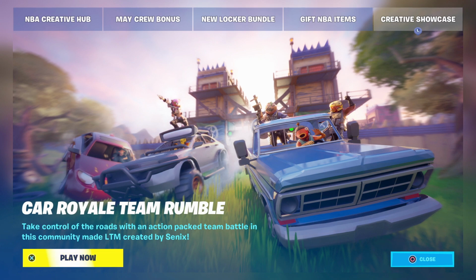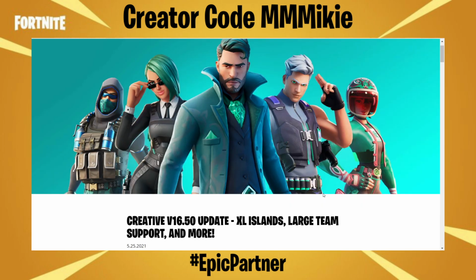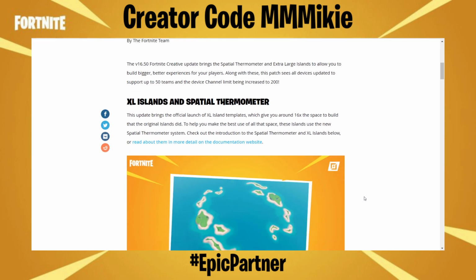So let's go ahead and talk about this creative update that we got in the last update here. XL Islands, large team support, and more. The version 16.50 Fortnite creative update brings the spatial thermometer and extra large islands to allow you to build bigger, better experiences for your players. Along with these, this patch sees all devices updated to support up to 50 teams and the device channel limit being increased to 200.